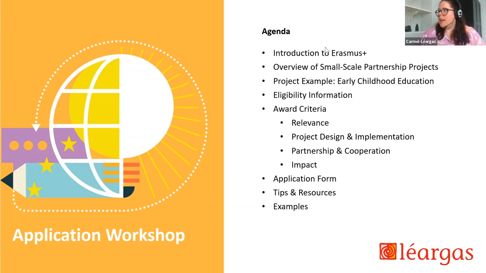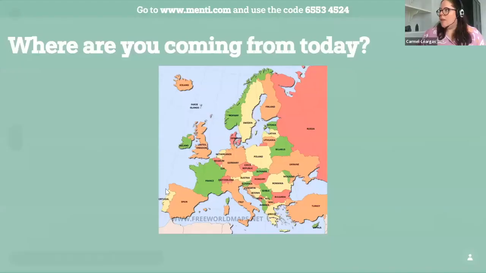Before we start with the presentation, we're just going to do a Mentimeter. What's a webinar without a Menti? If people could go to www.menti.com, I will share my screen here. It's menti.com, and the code is 6553-4524. We just want to get a sense of who's in the room today.